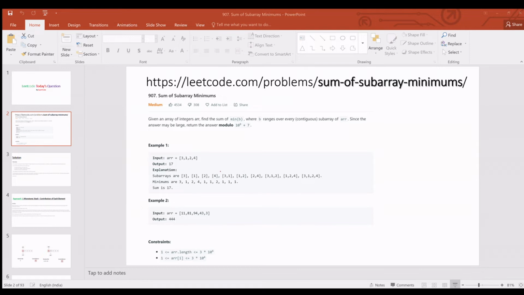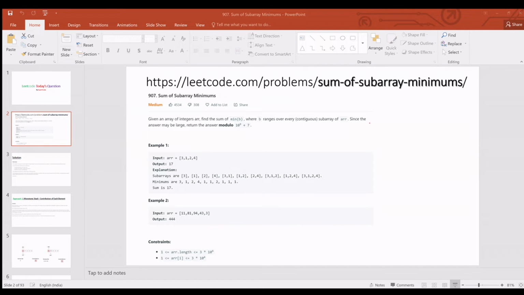From the longer ones, 3 1 gives 1, 1 2 gives 1, 2 4 gives 2, and then 1, 1, and 1. So all the minimums come from their subarrays, and after this we will add them.